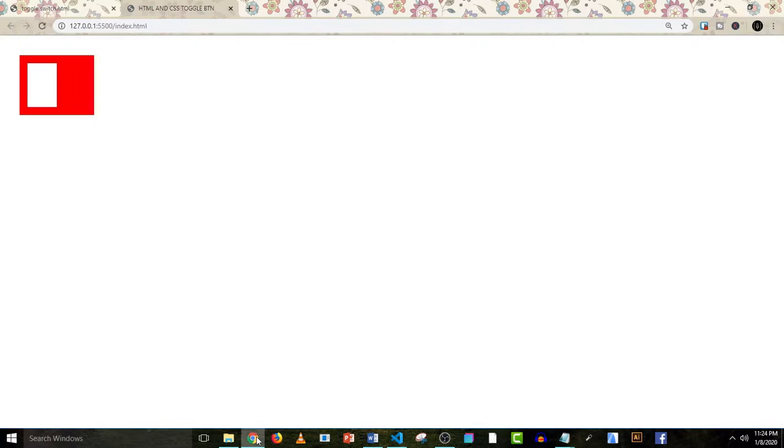Save this, and let's reload our browser. And so when we click on this, you can see the color changes to green, and also the button slides to the right hand side. And when we click again, the button slides back to the left hand side, and the color changes to a red color. And basically that is what we had before. So you can see it's exactly the same thing as we have built here. So we have the off state, and also we have the on state.